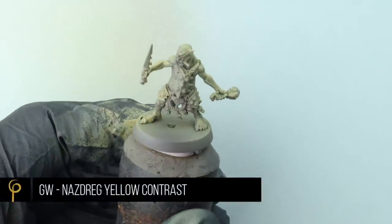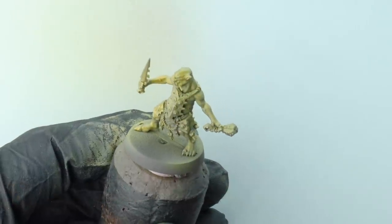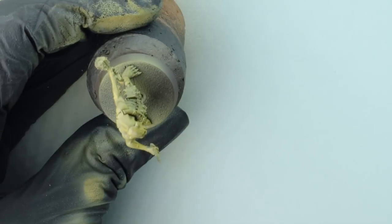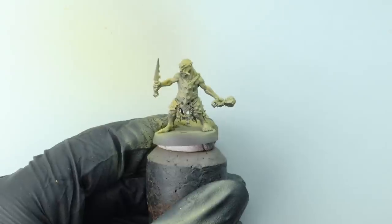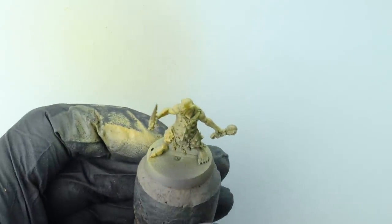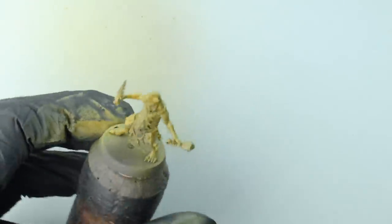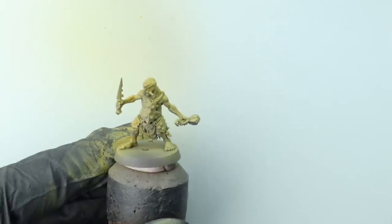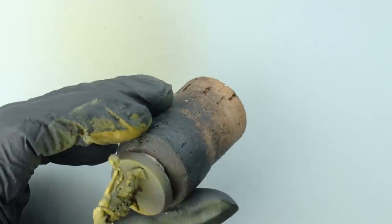Once that's dry I'm going to apply a couple of coats of diluted Nasdraig Yellow contrast paint, diluted with my normal airbrush thinner — probably three to four drops of thinner to paint — letting each layer dry before applying the next. The reason I'm airbrushing the skin: on these models, particularly built without helmets where possible, the flesh is the predominant part people are going to focus on. When it's over such a large area the airbrush makes a lot of sense.